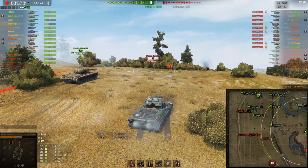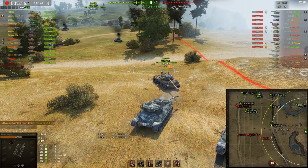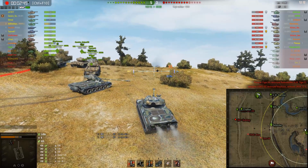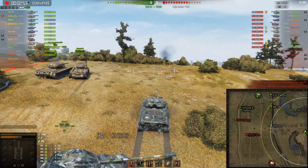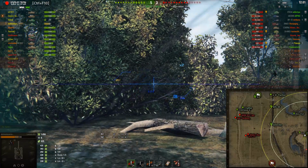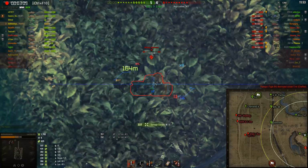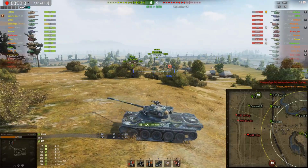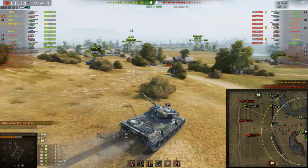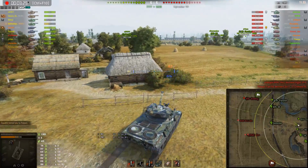Now, I pulled back behind the bush at first because instinct tells me I should be pulling back behind the bush so that when I fire, I don't get spotted. However, the T-29 had a bush in front of him as well, so I figured it was probably okay for me to just fire from that regular position instead of pulling all the way back. Sorry, it's kind of late right now, but I figured that I'd record this. It sounded like a good idea. Now I get one shot into the eyes here, and then I bounce the second and get the kill on the third one. And I go for a reload. Now you'll note the Lorraine's reload is about, at least on my tank, 34 seconds. That's with crew skills and a whole bunch of stuff. But without that, it's about 36, I believe.